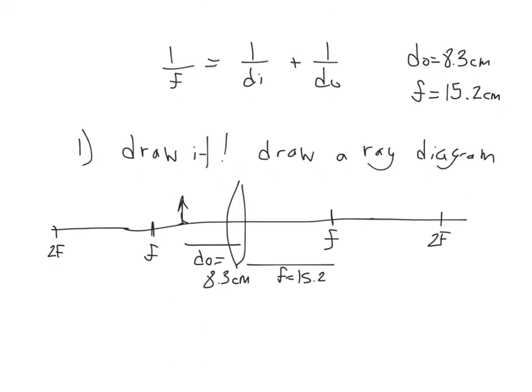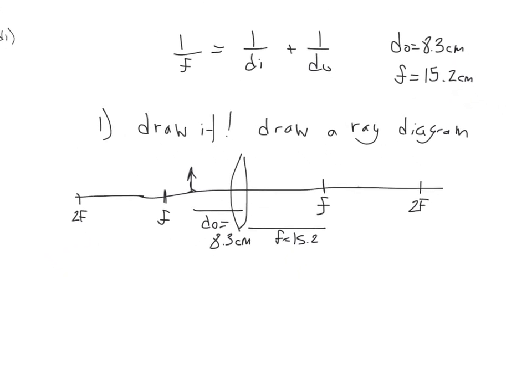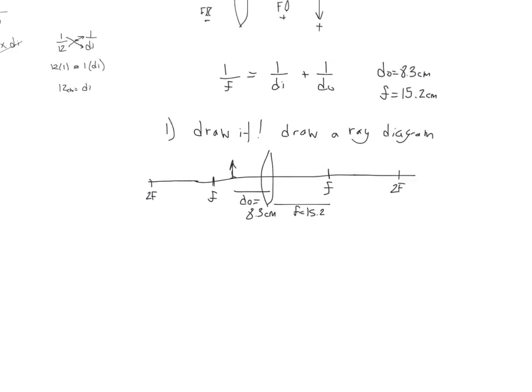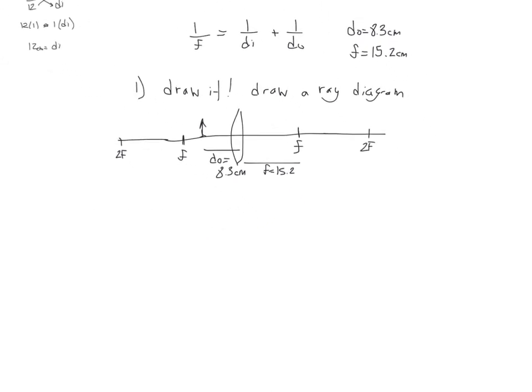So draw it out and see if you can predict the answer. I didn't press play, so I'm redoing all of this. What I want you to do now that you've drawn it out and predicted where you would find the image, go ahead and plug those numbers into the calculation and see if you can do it on your own. Check your answer with mine. I'm going to go ahead and do my answer, so make sure to pause the video.